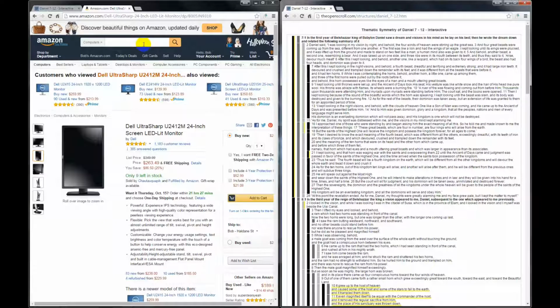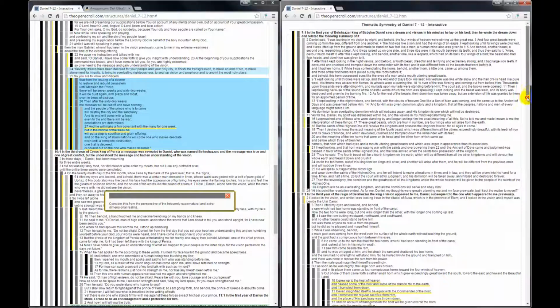Separate that out and line that up over there. So if you've got a big monitor, you can keep one open in order to keep the commentary window open, and then in the other window you can go through and check out your highlighting.